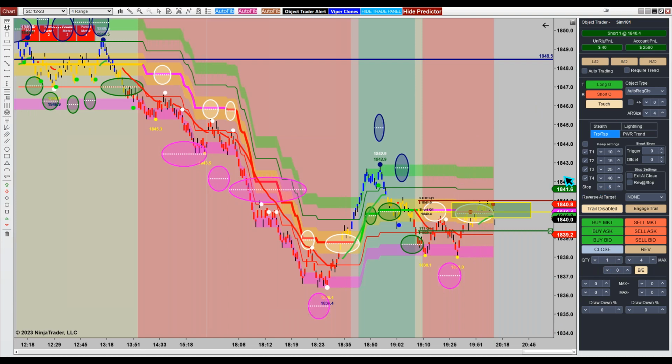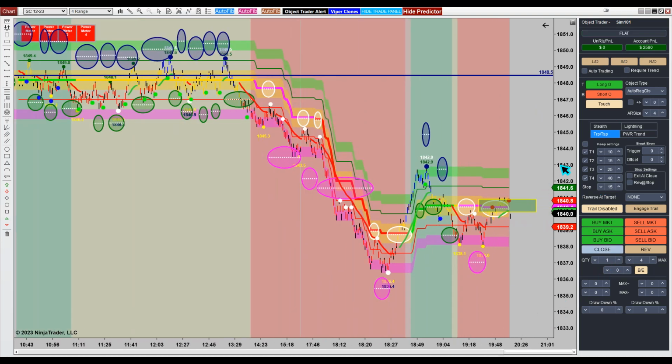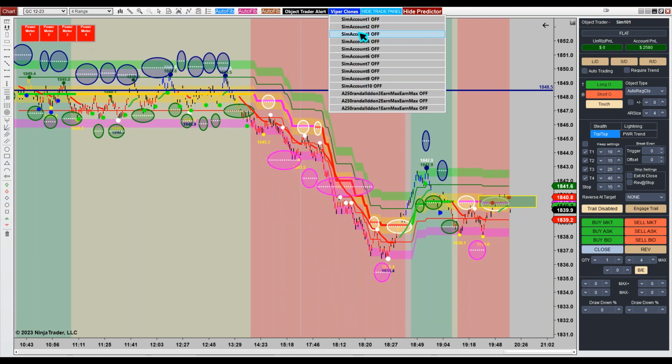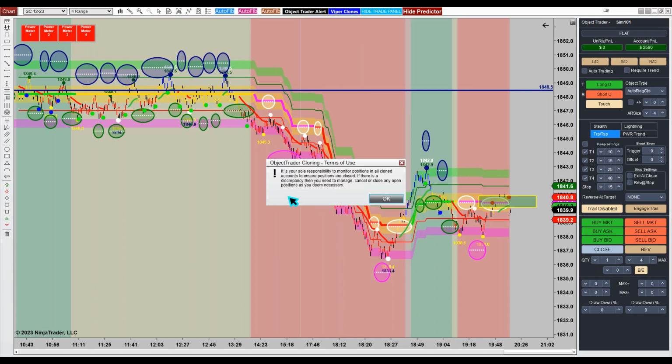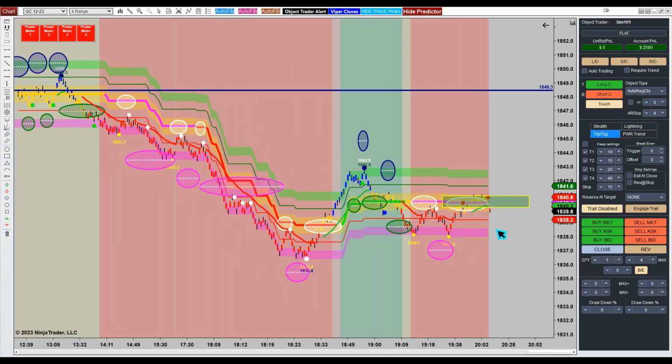Okay. All right, everyone. We're going to do this tomorrow for real again, and be sure if you don't understand Viper clones, you've got to realize that when you click, it's going to give you a disclaimer first, and then you're going to be able to choose any accounts you want to trade just by simply turning them on. And the moment you click the button, they will all fire.